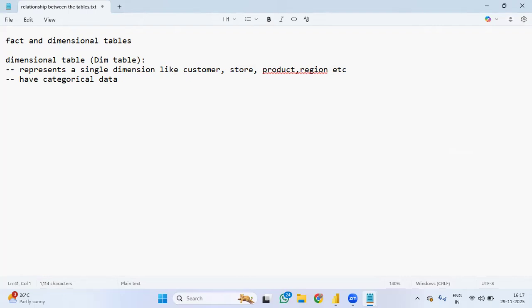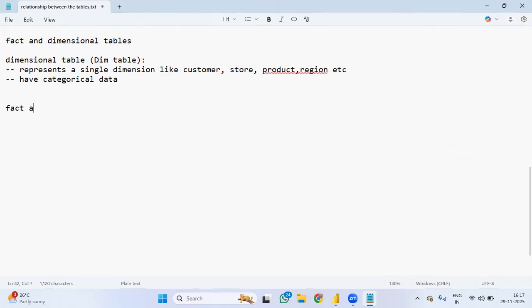So using dimension tables, we can perform categorical analysis. Suppose the total sale amount made by each customer, the sale amount made by each store, by each product, each region. So you can perform categorical analysis.